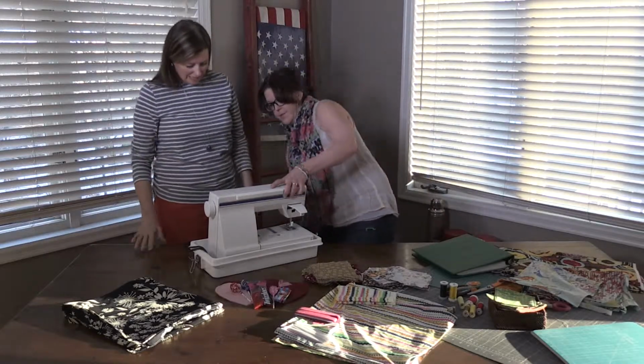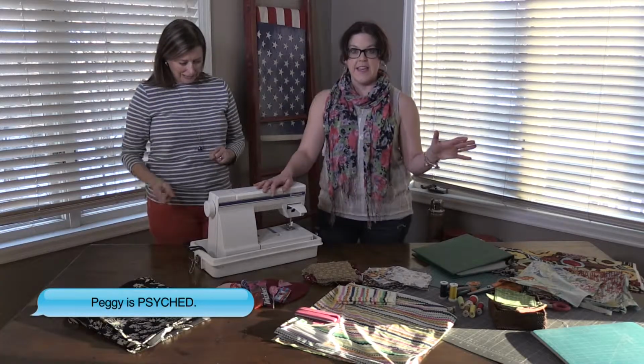It probably costs around $500 or $600. Jackpot. But the thing is, you can actually buy like a $150 sewing machine or a $100 sewing machine for everything we're going to talk about today.